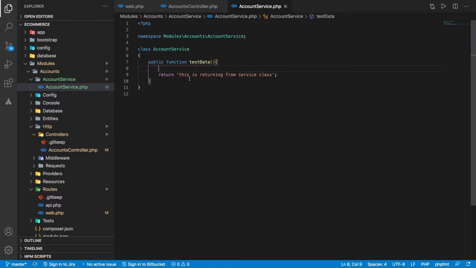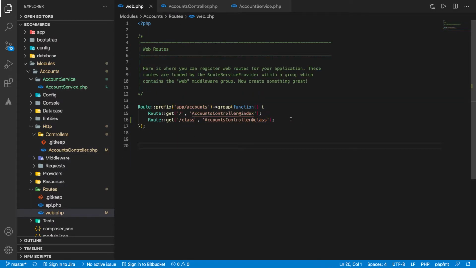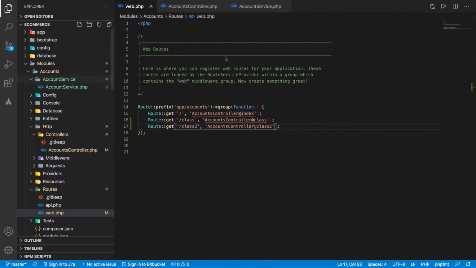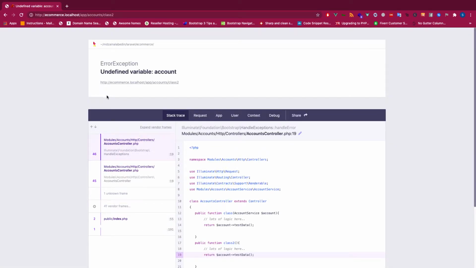That way it will make sure that this piece of code has been reused by everyone wherever it is required. Okay, so in class 2, if we do this way, it is getting returned the same exact piece of string. But the problem of this code is that we have to inject our service classes with every method. That's really irritating. So we get an error if we do not define it.